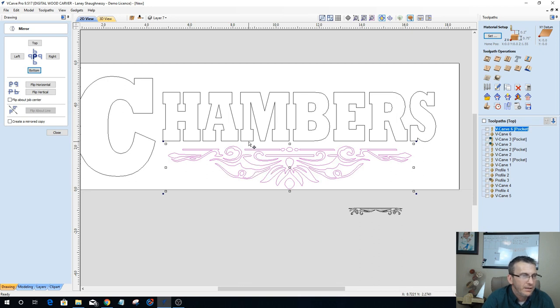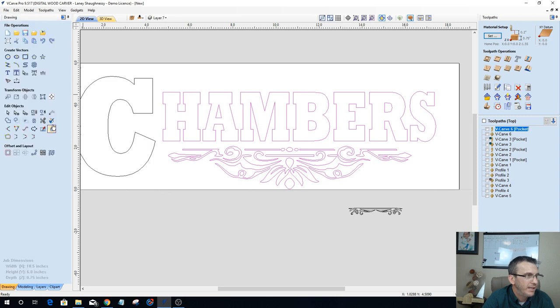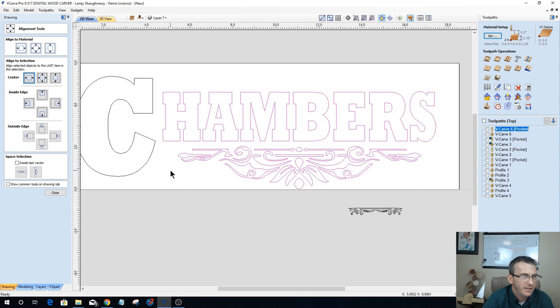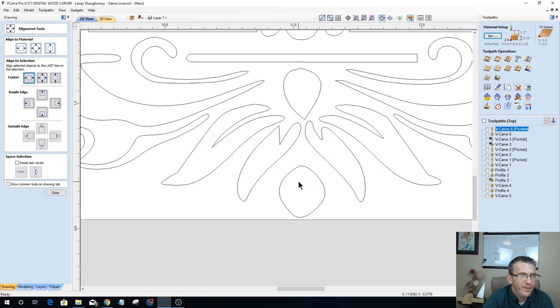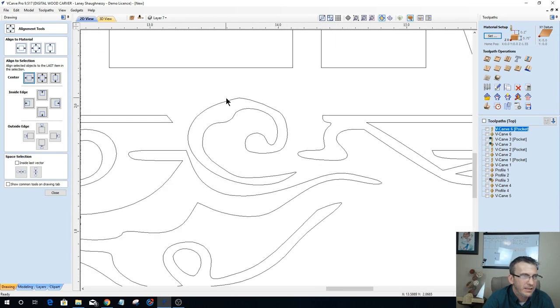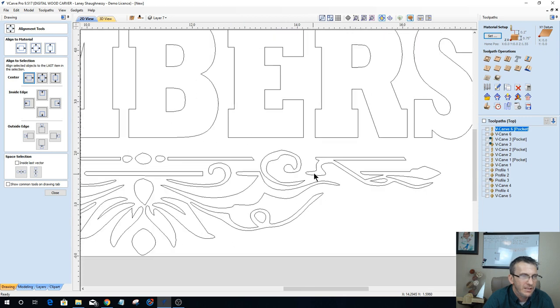All right, let's get it centered up. Let's take the chambers, choose it last, and go into my alignment tool and align side to side there. Get that centered up along there. Now my vectors here are a little bit messy. They're not that clean from that poor quality image.